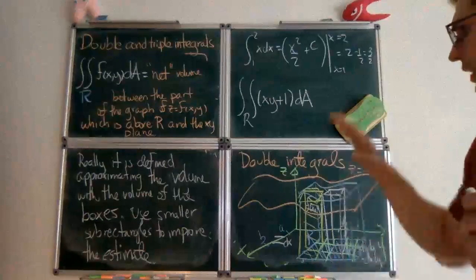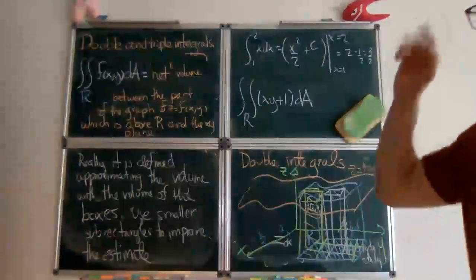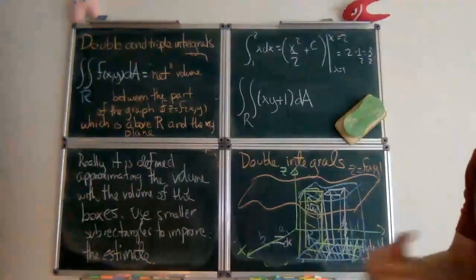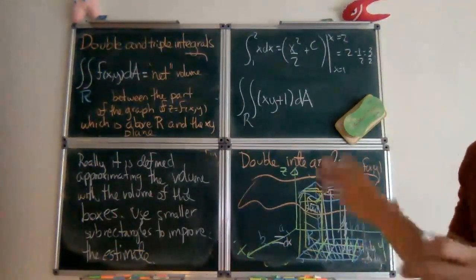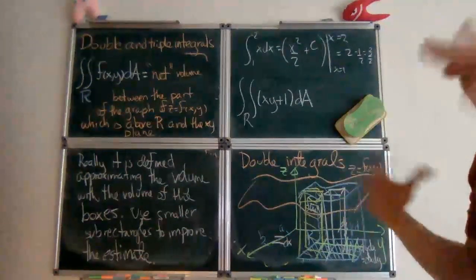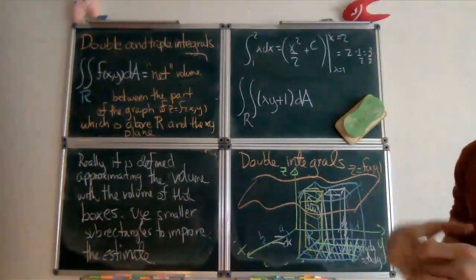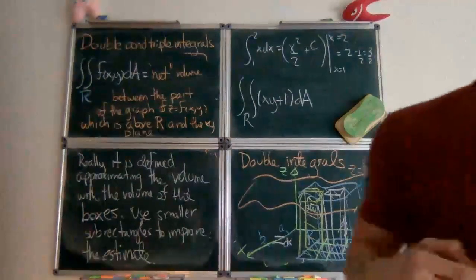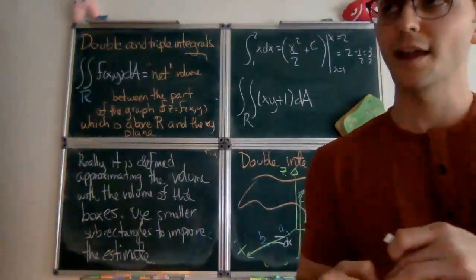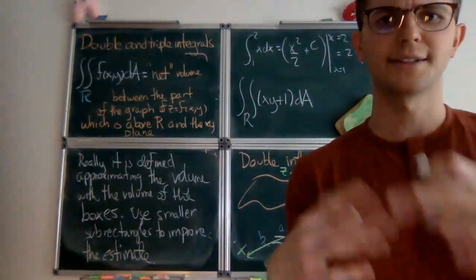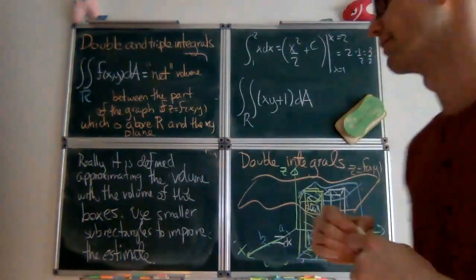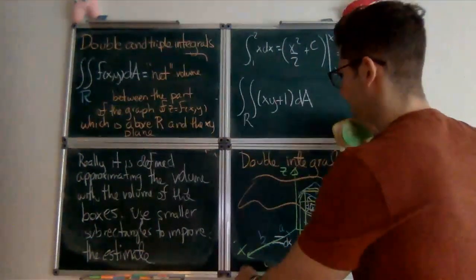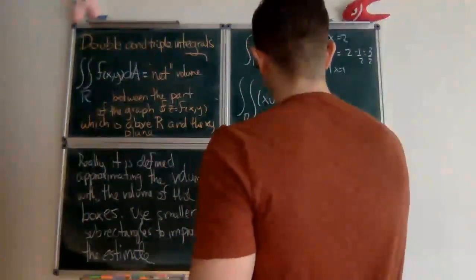So as I will explain in a moment, the idea is that you can do like a partial integral with respect to y, and then do like a partial integral with respect to x and get a number. Or conversely, you could have done first a partial integral with respect to x and then a partial integral with respect to y and get the same number. And the fact that you will get the same number is called Fubini's theorem. So let's try to explain what the idea about that is.